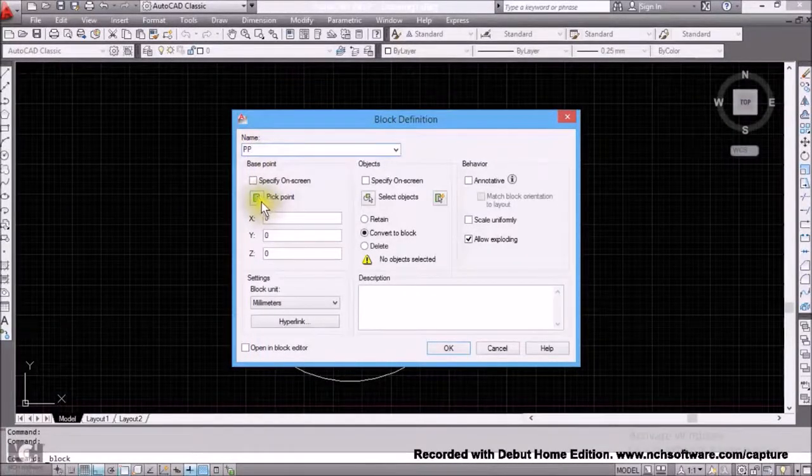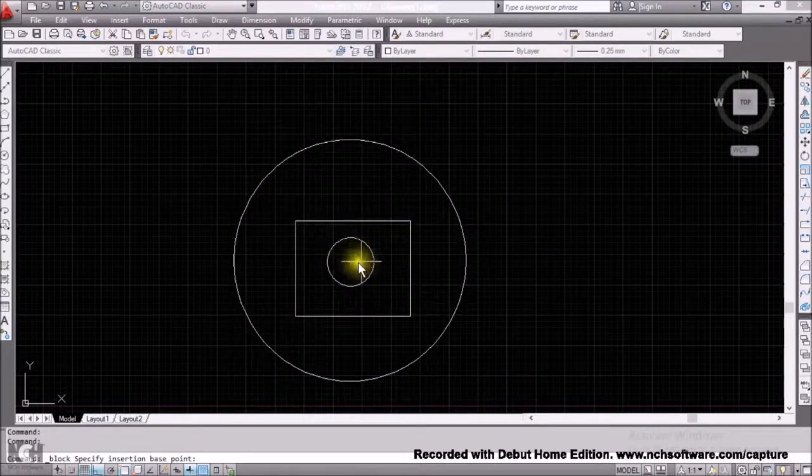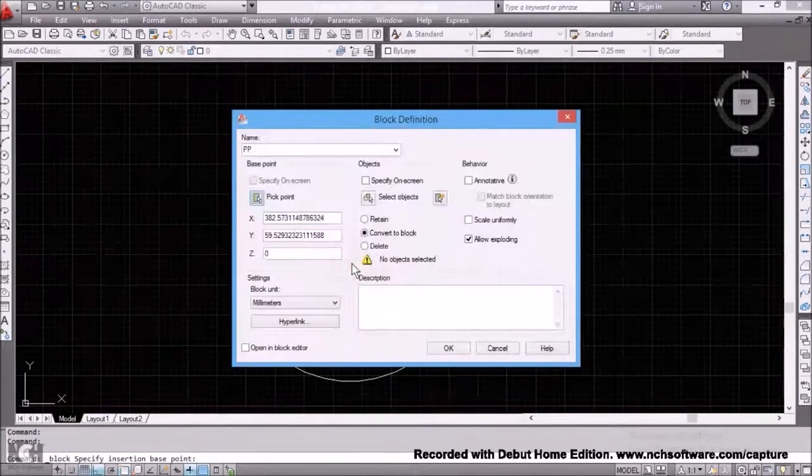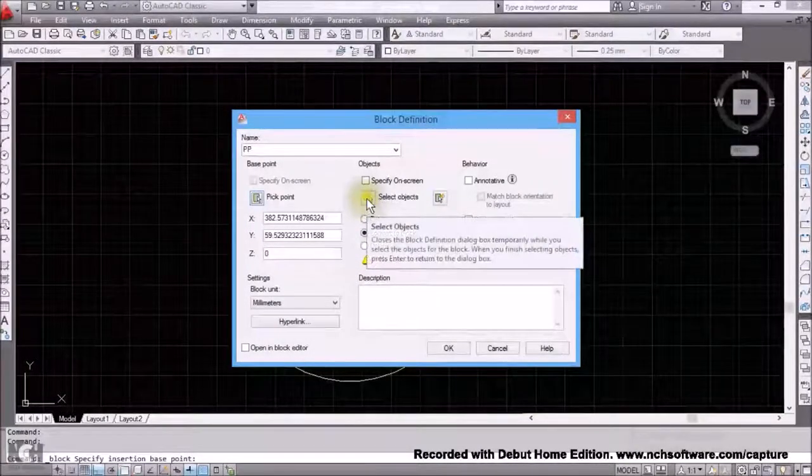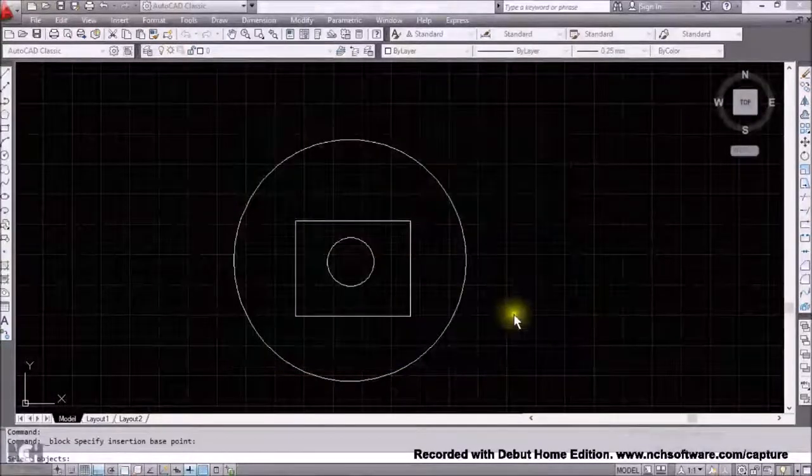Then I want to add a pick point to the block we are creating. So you click here, and I want the center of this circle to be the pick point, so I click the center of this circle. It takes me back to the block definition dialog box. Now we have to select the objects, so we click this point to select objects.